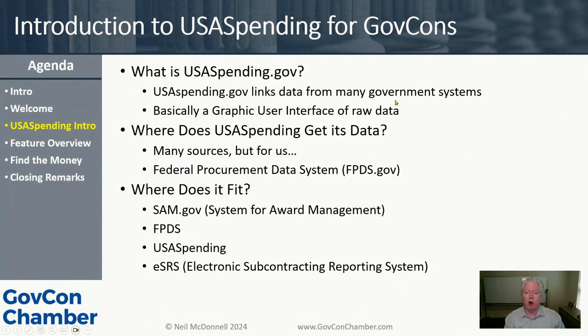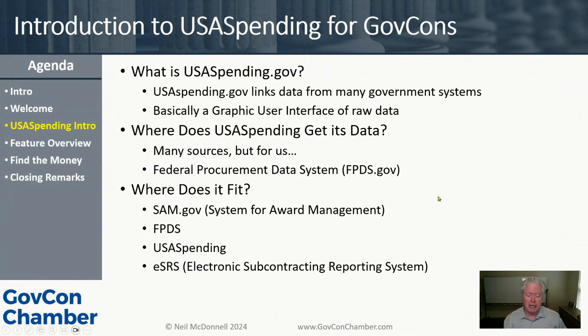And so when I talk about all the data that comes in, the one I'm talking about in particular is contracts, because that's where the money is for the most part, right? That's what I want to look at, the data around contracts. And we'll talk about that in a second. Like I said, there are many sources, but the main one that deals with the money that we care about is FPDS. The Federal Procurement Data System is where almost every contract that's awarded gets recorded. And that's where we can go to learn about opportunities, see what the government's buying, and see what opportunities are in the future that might be recompeted that we'd want to go after.